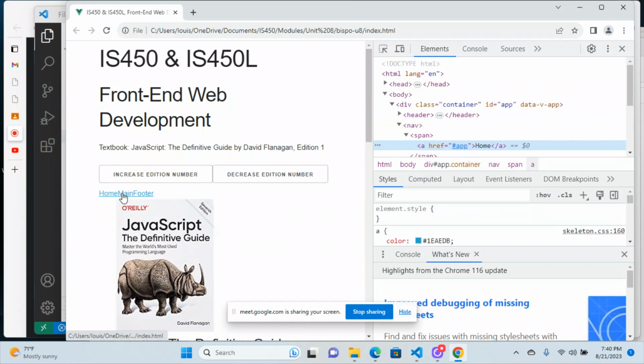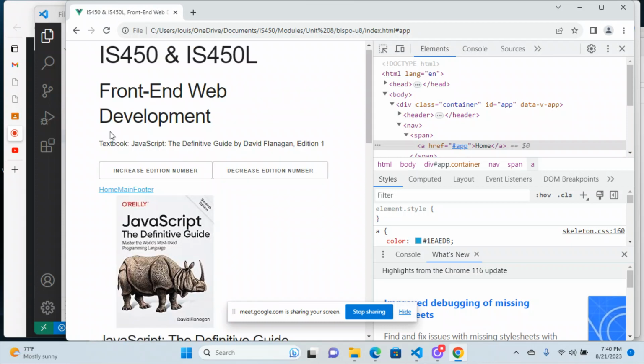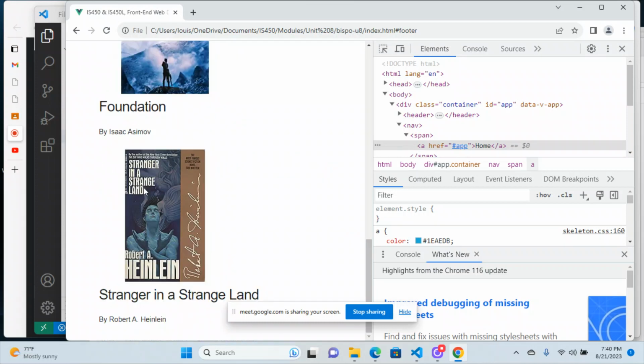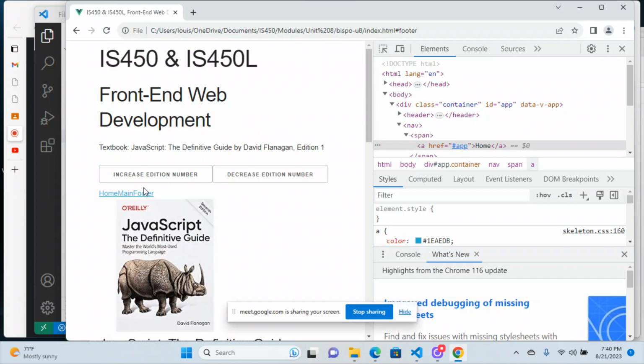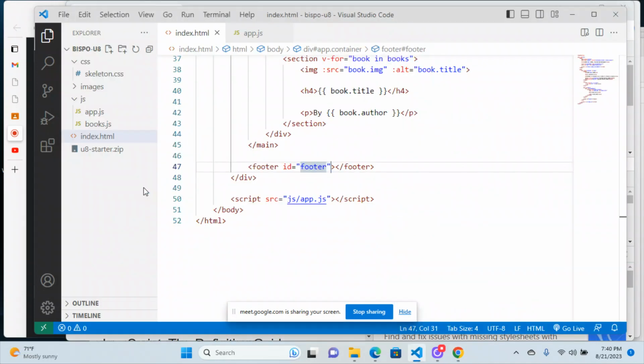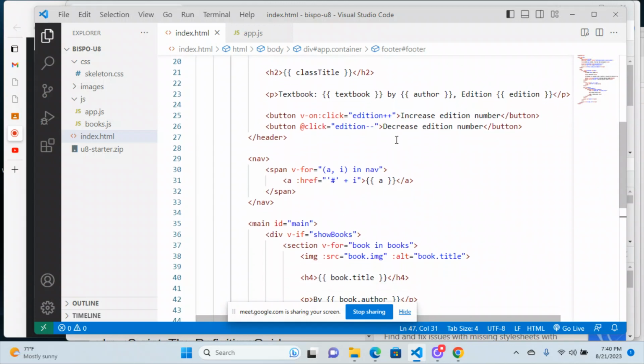And then these links should actually work. This takes me down to the main element. This takes me up to the top of the page, and this takes me down to the bottom, as close as it can get, at least, to the footer down there. And there's that loop again one more time.